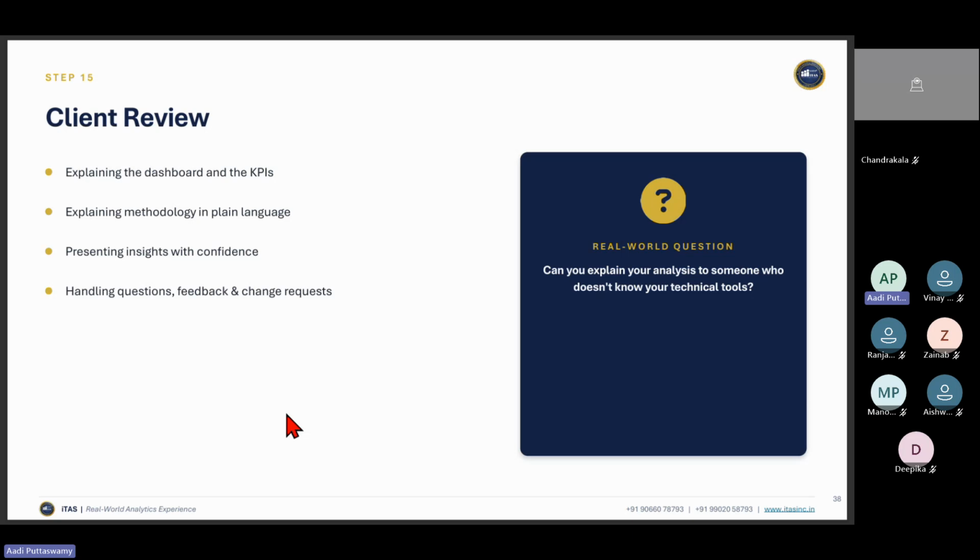So all the case studies and checklists we have for errors, everything is done. Then we'll sit with the client. In the client review, we will explain the dashboard and the KPIs, explain the methodology in plain language, present insights with confidence, and handle questions, feedback, and change requests.